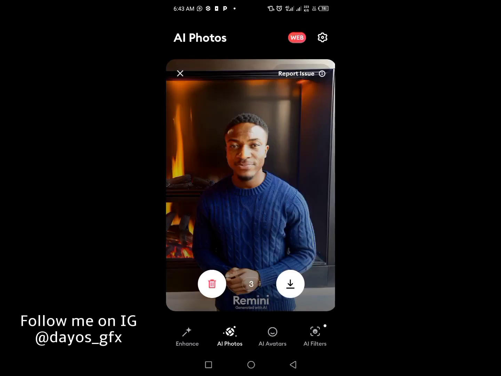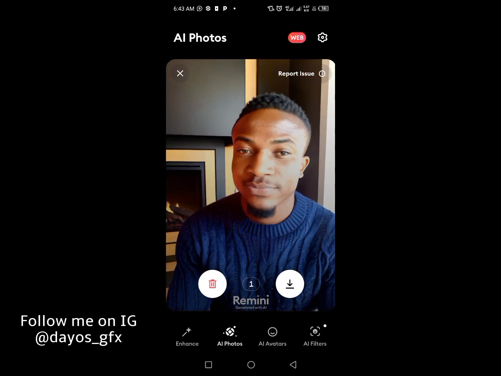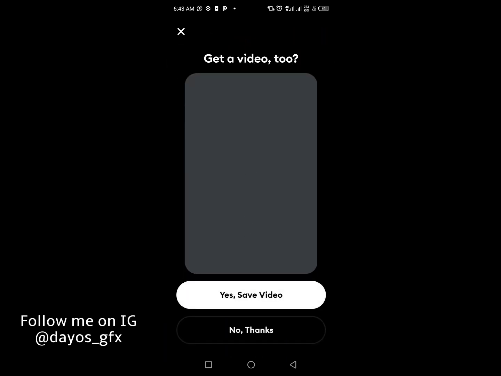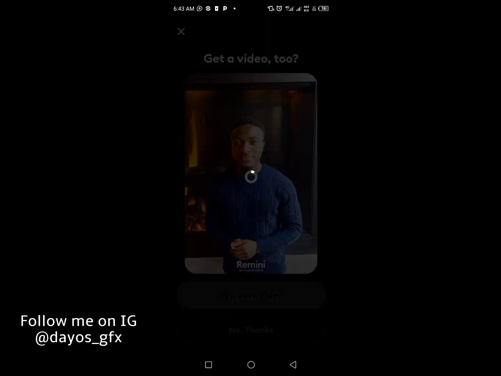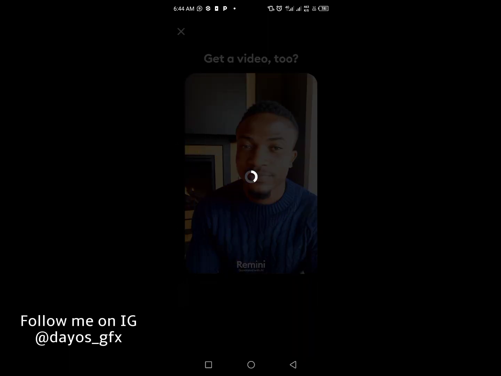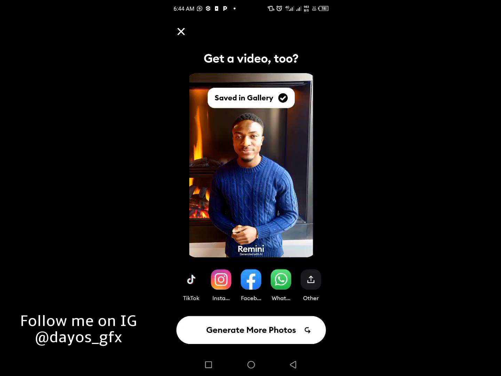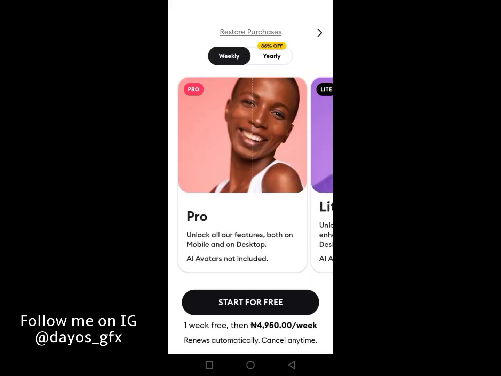So I'm going to be saving these images, and again I'll be showing you how to actually access this feature for free. So after we are done saving, you can actually save a slide video showing you the generated images.